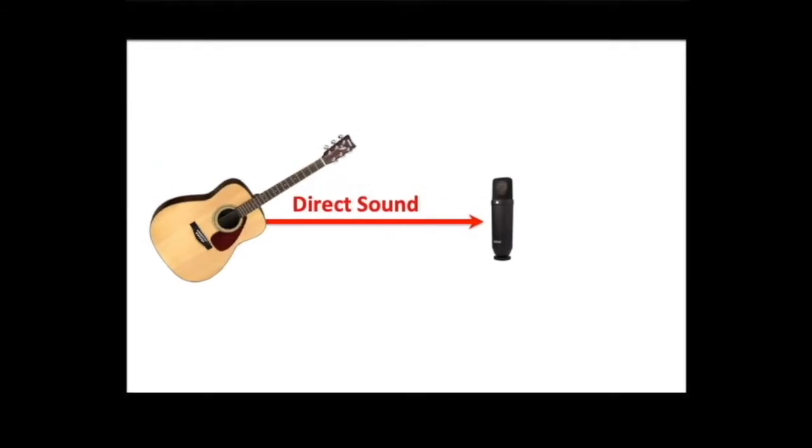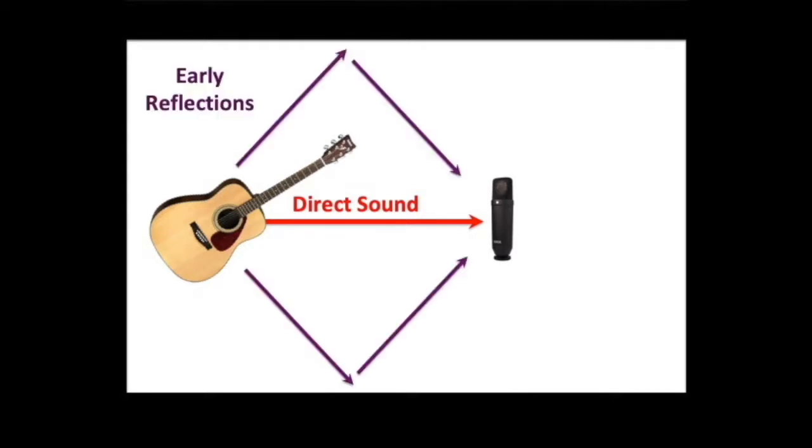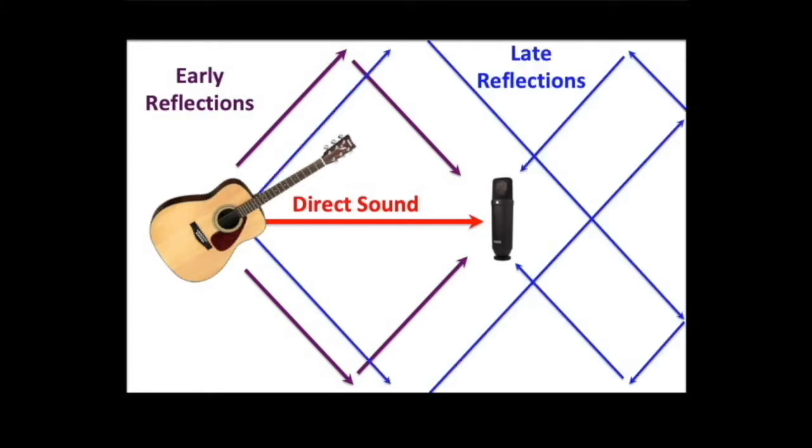Now, in this diagram, we'll talk about three kinds of sound, starting with direct sound. This is sound that travels directly from a source to a microphone without encountering any physical objects along the way. In addition to direct sound, there are early reflections, sometimes referred to as sound from the first reflection point. Early reflections are picked up by the microphone after direct sound. And in addition to early reflections, there are late reflections. This is sound bouncing all around the room and picked up by the microphone after the early reflections. So yeah, lots of sound bouncing around, right?